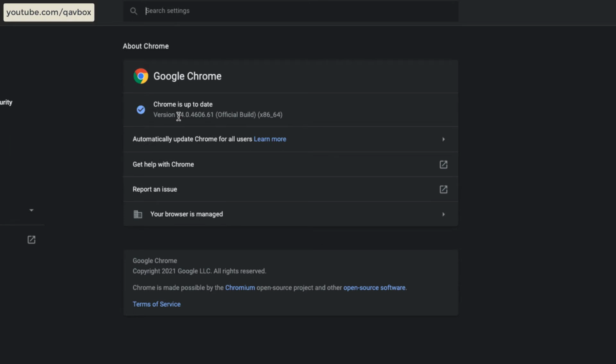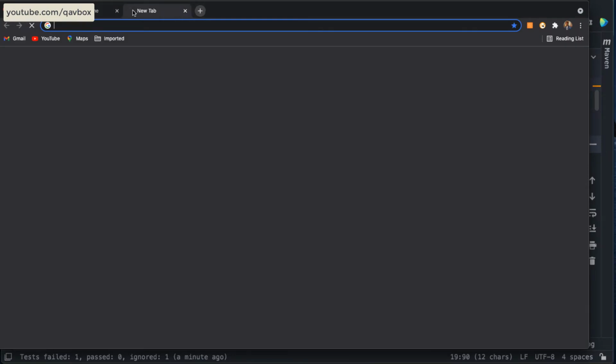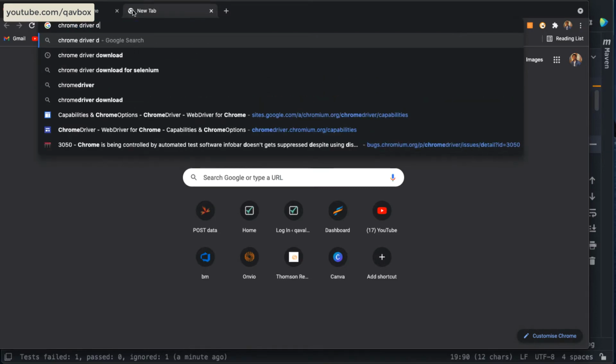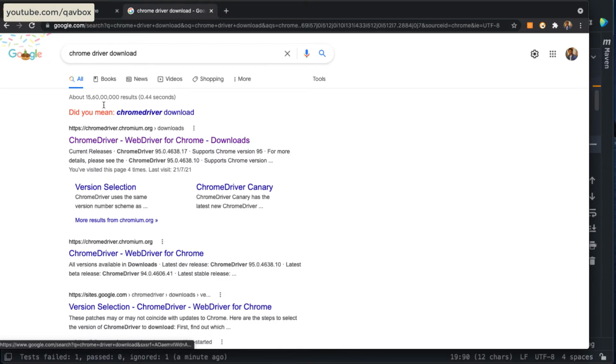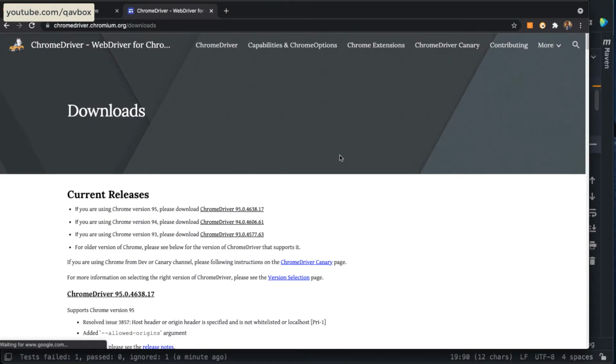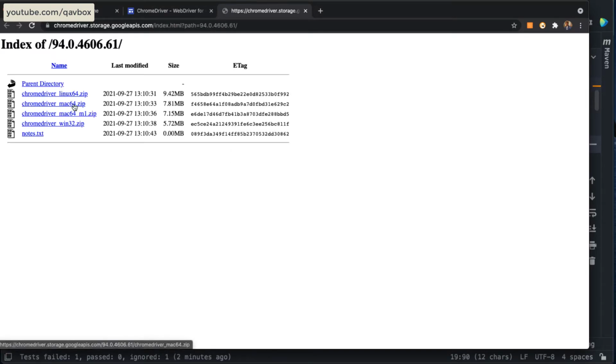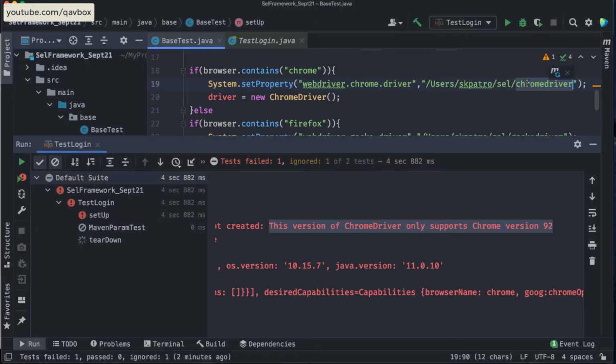So in a normal scenario, what I have to do is go back to this particular screen, or maybe in Google, search for Chrome driver download, because I want to get the latest version, right? So for 94, I need to get this one. I need to click on this so that it will download my 94 version of the driver, based on whether it is Mac or Windows. You will be extracting that and putting it under this particular location.